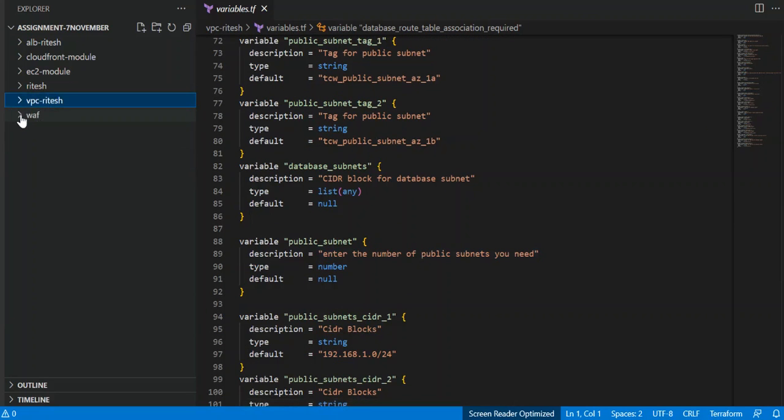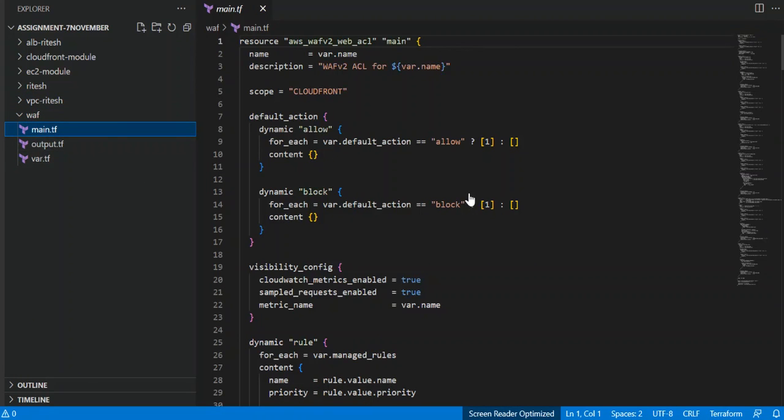Now we come to WAF, so we have to understand why we use WAF.